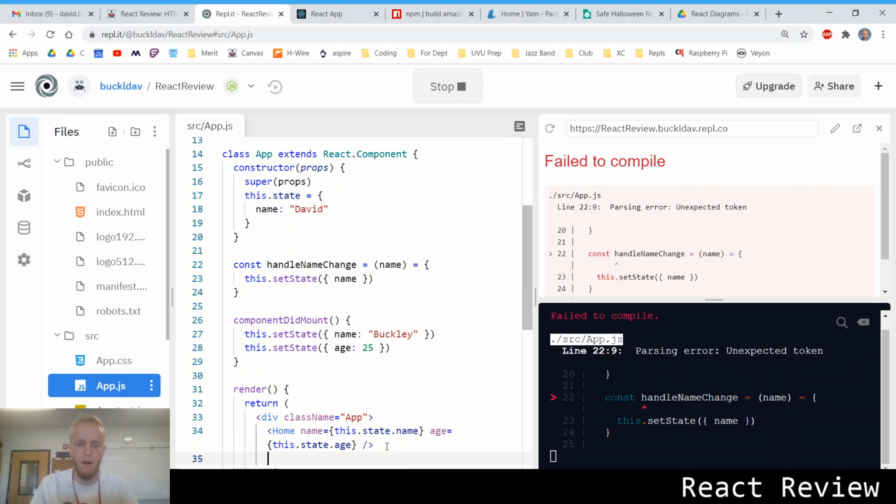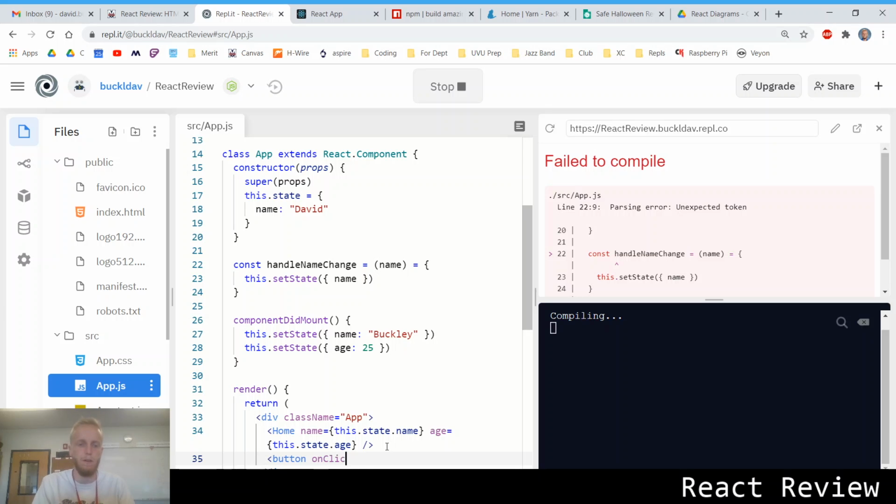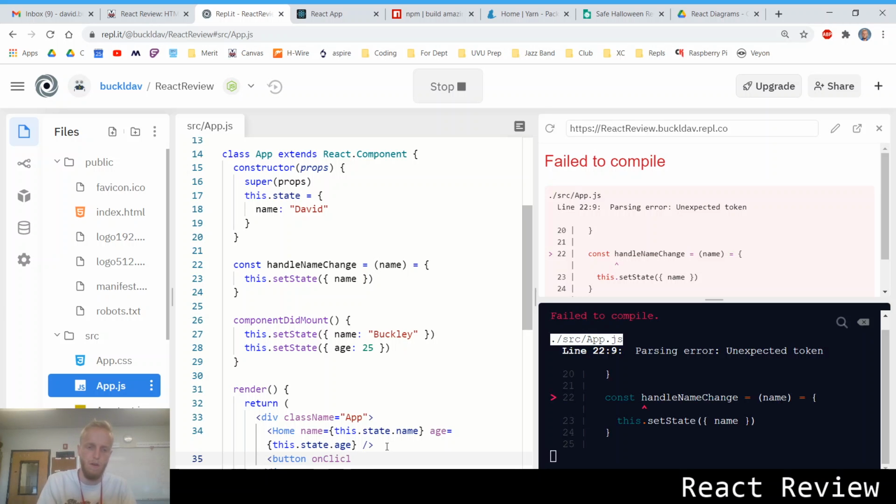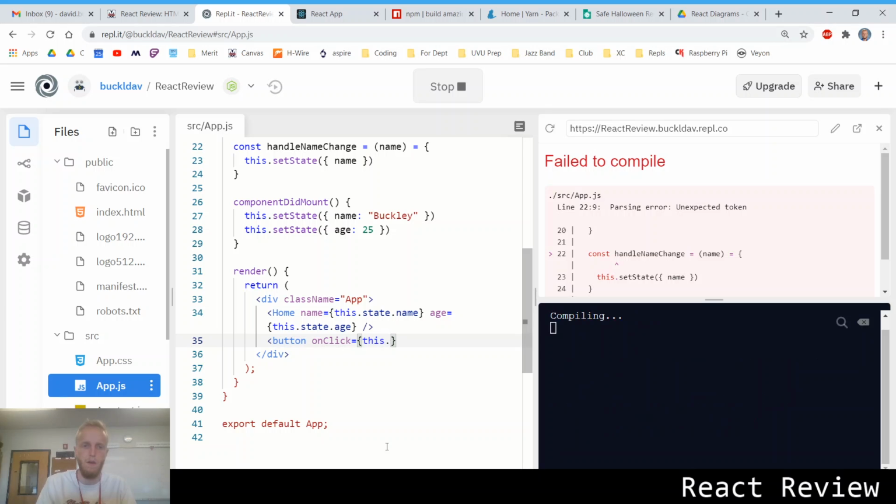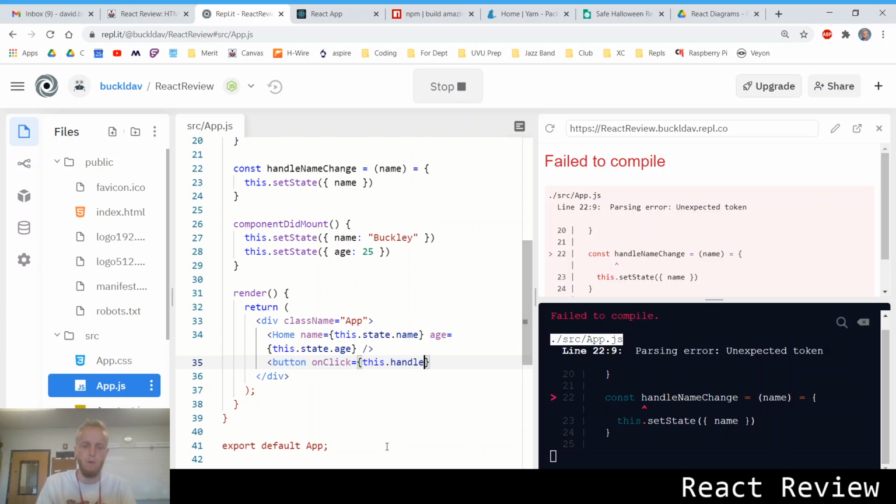So maybe when we click a button, onClick equals this.handleNameChange.